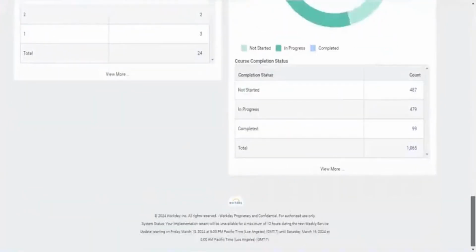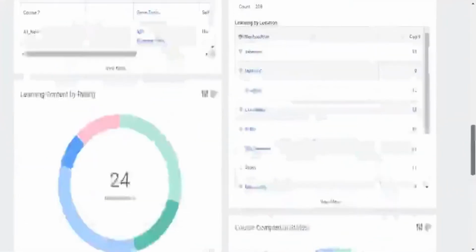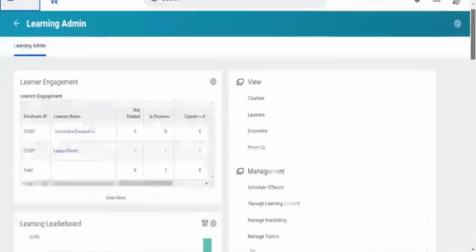The Workday reporting team members will be creating this for you. You will be giving your requirements. The learning team will be giving them the requirements according to the format. You will be giving your reporting requirements, and according to that they will be created.